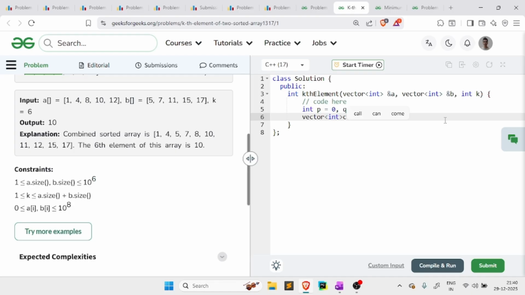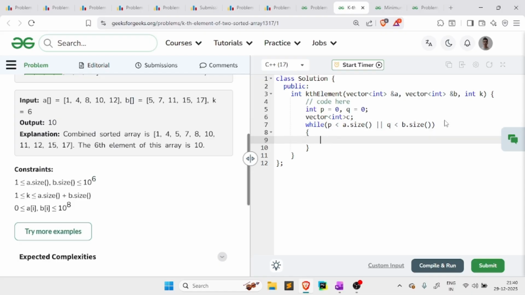Let's call this C. Now this process will continue till there is any element left in either A or B. So while P is less than A dot size or Q is less than A dot size.